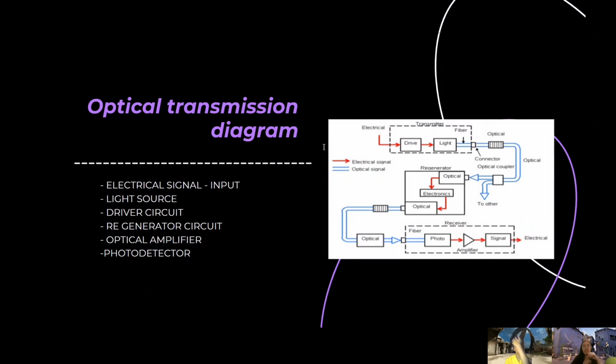Next, the signal that is being propagated through the fiber goes through an optical coupler. The optical coupler may be utilized to connect the signal to multiple receivers, which are our users. Then the signal goes through the regenerator circuit, which is composed of the optical receiver, electronic circuits, and optical transmitter.